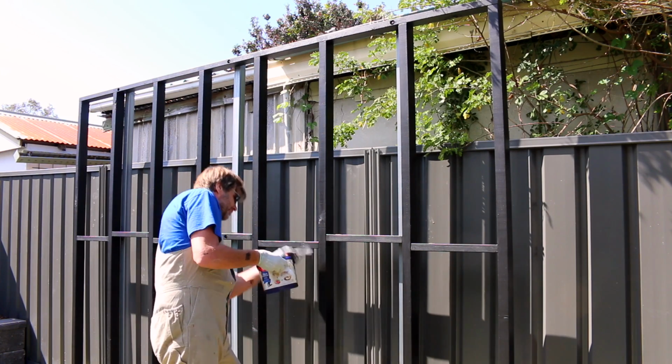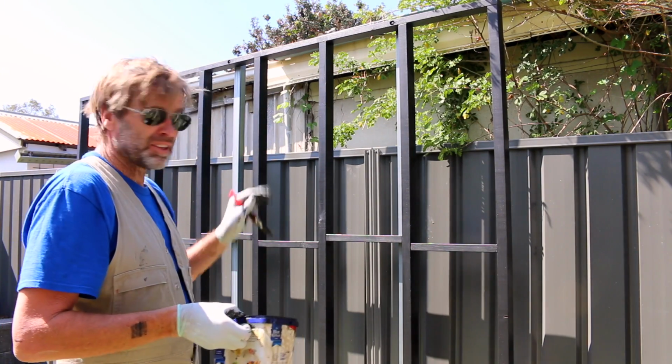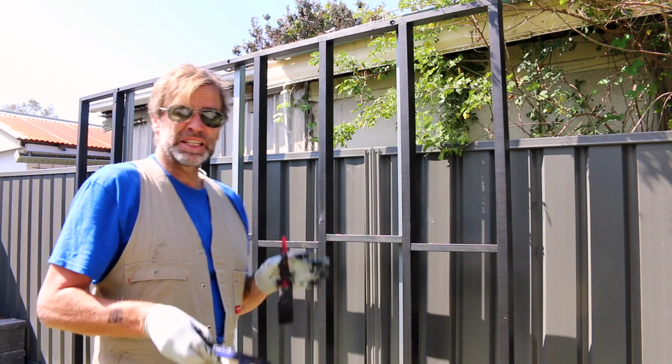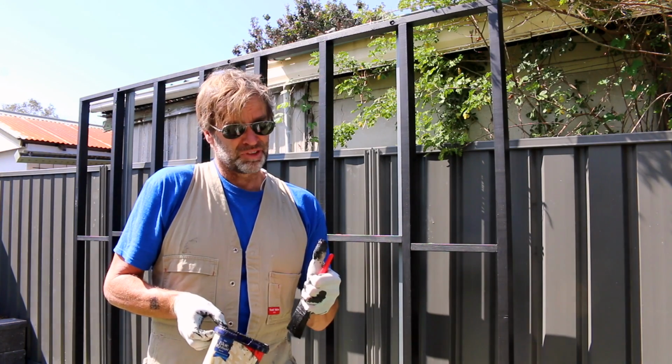And that is the painting all done, and it looks really good and the timber's well protected. Now all we need to do is to let that dry and then come back and start installing those recycled hardwood timber slats. Too easy.